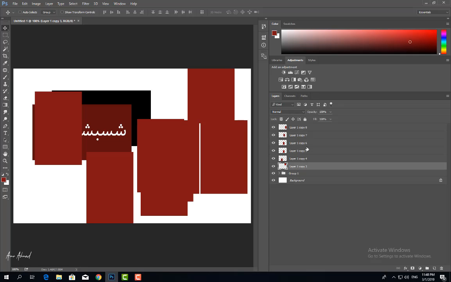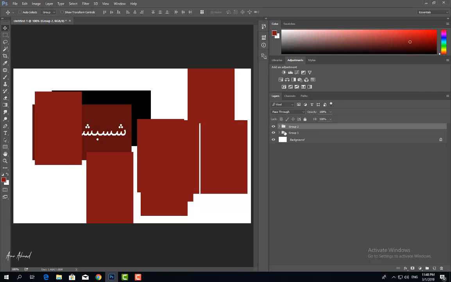If we want to select these layers all at the same time, we can select the first one here, press Shift on the keyboard, and select the last one. It will select them all in one click. Then we press Ctrl G to make them one group.